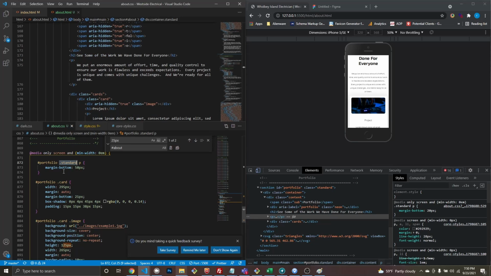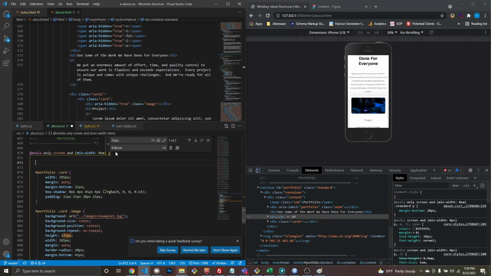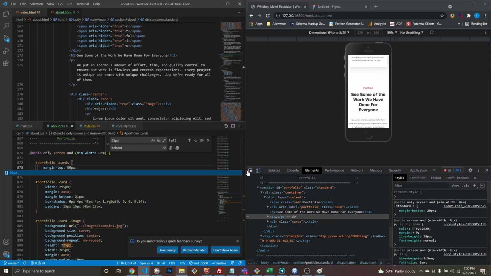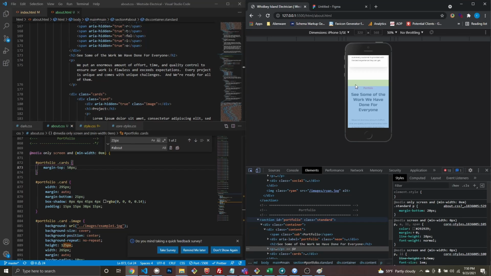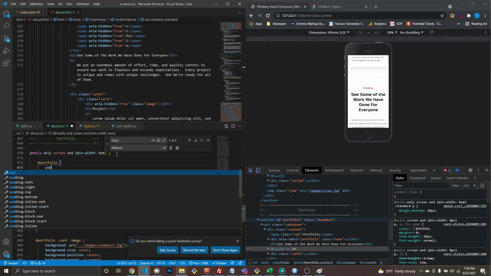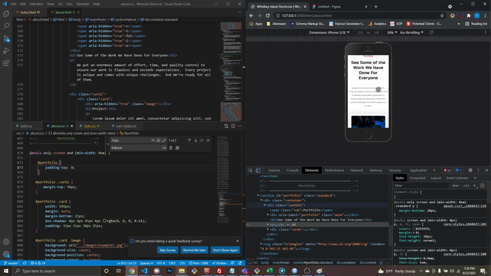Let's just do it on cards. Yeah, that'll push that. Okay, I think this is too much. So portfolio, padding top 0. It's a little better. So there's our cards.